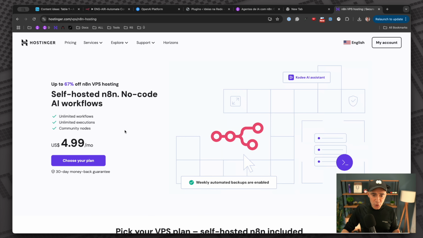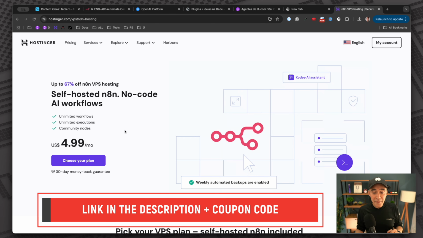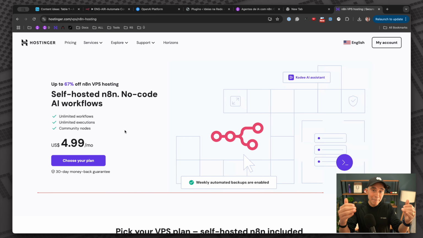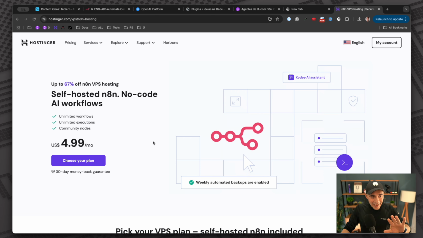So to come here, you have the URL to come to this page, because it's important for you to come to this page, because here you will have the actual VPS with the n8n already installed. Okay, if you go to other pages, we cannot guarantee that. So the link for this specific page you can find here in the resources area of this specific lesson, or if you are watching in other channels, you will find it below the video. Okay, with that, you will have this website here, and remember that this changes depending on the time of the year. So if the interface is a little bit different, that's okay.